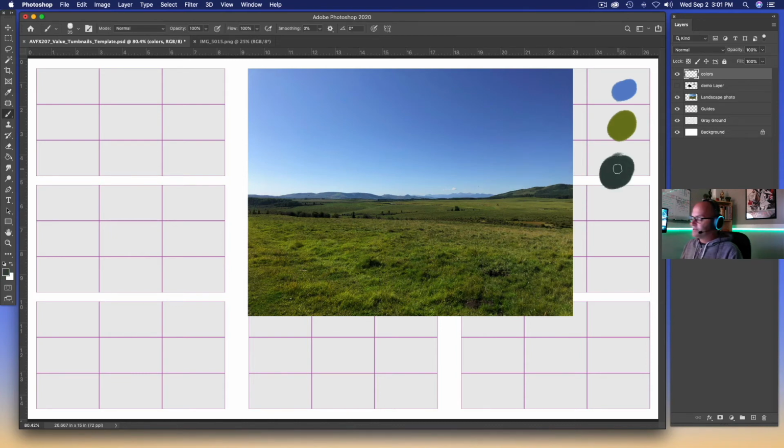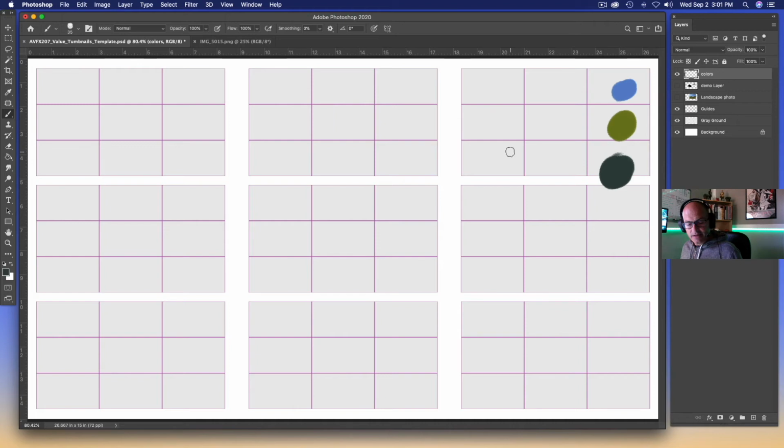Okay, you could do this for as many colors as you wanted to. Now these are sitting on their own layer, so when I get to my painting, I can just switch back from the eyedropper. Okay, I want some blue and paint that in, then I want that green, then I want that darker green. That's what the eyedropper is for. It just selects a color range, so you want to get used to that.